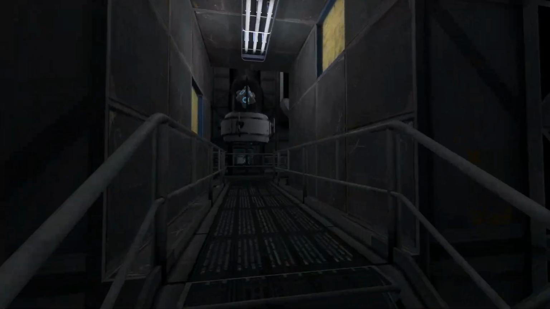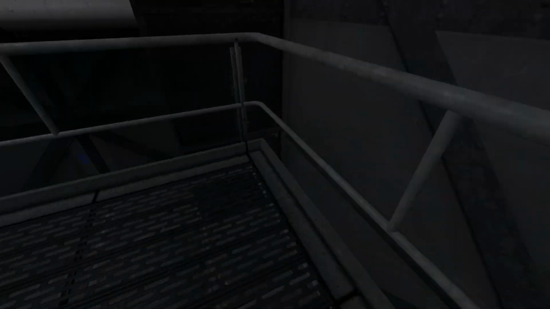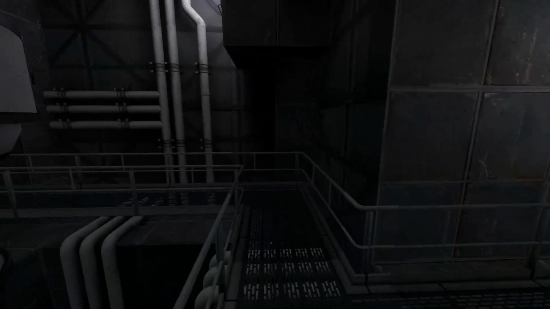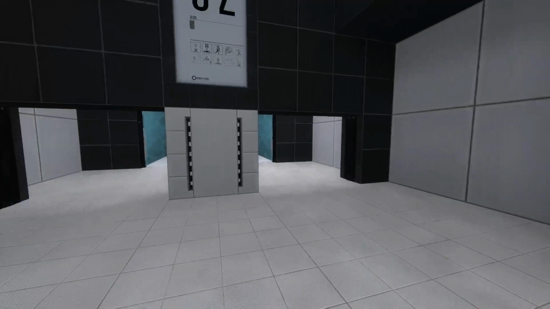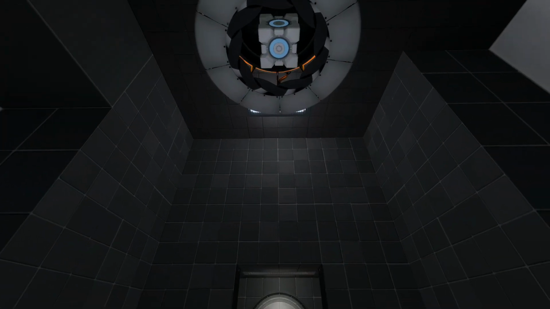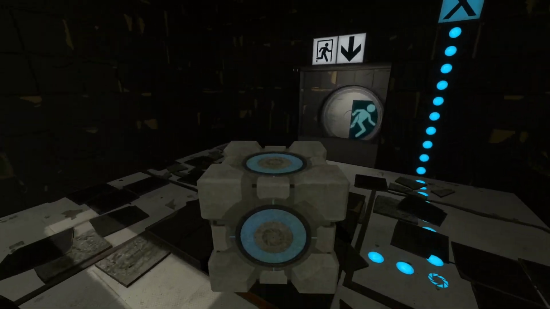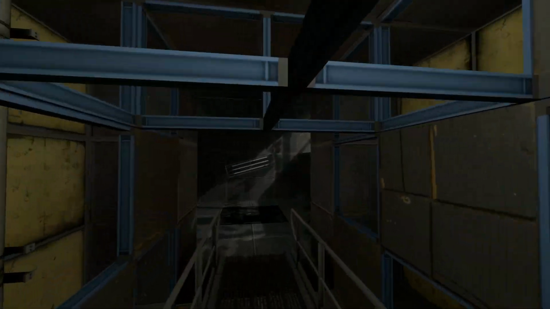These next chambers will involve cube and button-based testing with the perks of time travel. A cube placed in the present will appear in the same position in the future. Moving a cube in the present moves this future version of the cube. Good. Please continue to the next chamber.